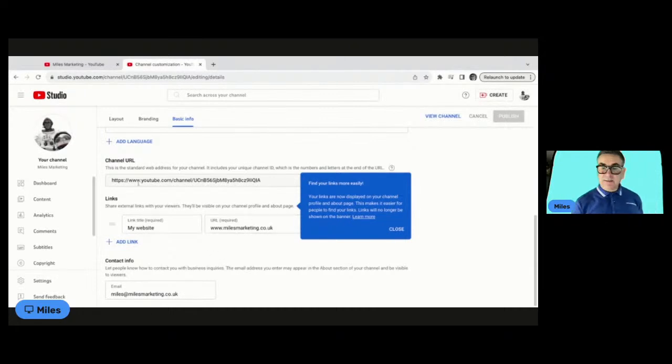So look, I think this is a really important place to start. Make sure that you fill this out in its fullness, right? So that you've got as much chance as possible of being found. But I'm going to say that it's more important for you to tag up and make descriptive your uploads, right?